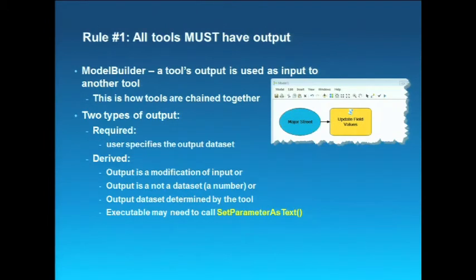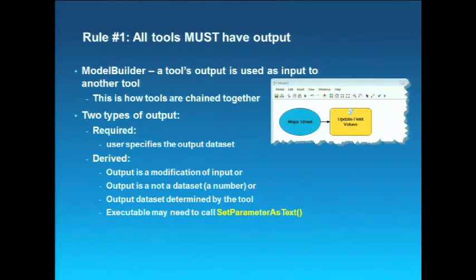One of the things when you build tools is, you can violate all the rules you want, but the number one rule is tools must have output. And sure, you can build a tool that doesn't have an output and you can use it, but it will be no good in Model Builder. You build tools so that people can put them in Model Builder and use them. And if they don't have an output, you can't chain the next tool to it. Everybody uses Model Builder. You know how you string tools together and you take the output of one and feed it into the input of another? Well, a tool must have output. So this is a good time to talk about output.